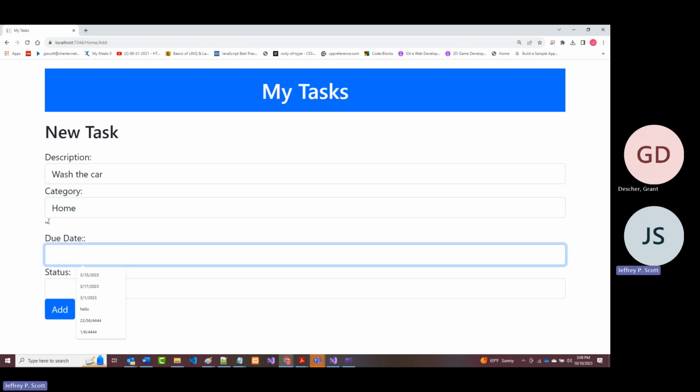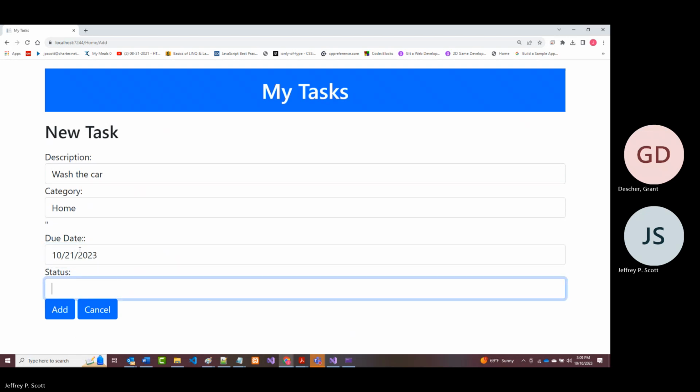Well, I've got an extra double quote there, but I don't think it's hurting anything. Thought we're supposed to have a status in there.